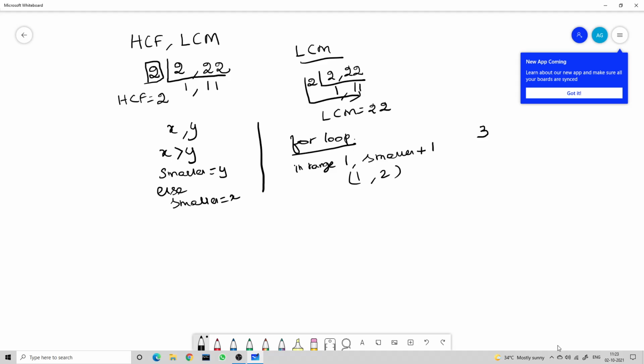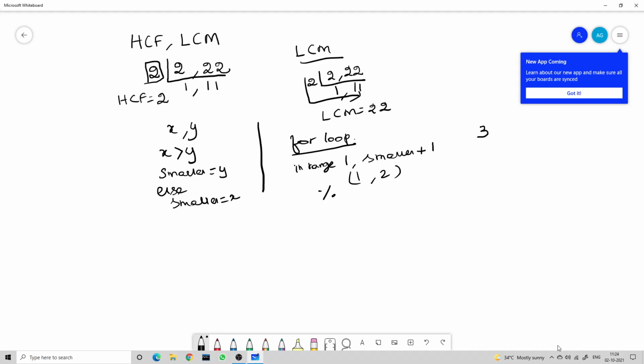Okay, so the remainder should be 0. Suppose I divide by 2, the remainder is 0 for both numbers, 2 comma 22. For getting the remainder, I am using the modulo operator.